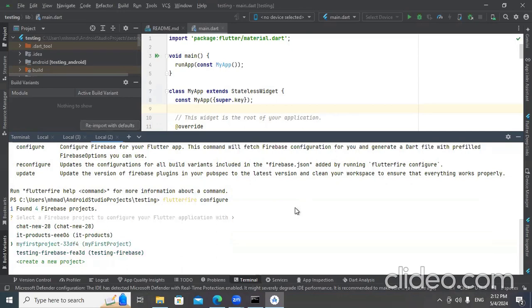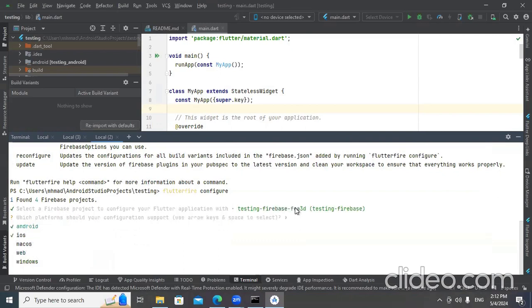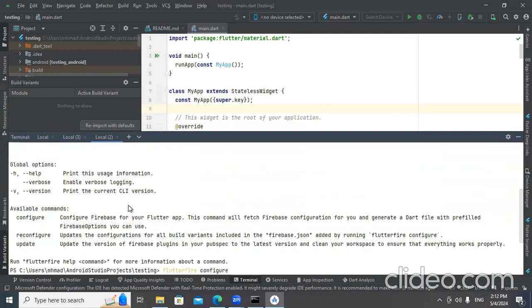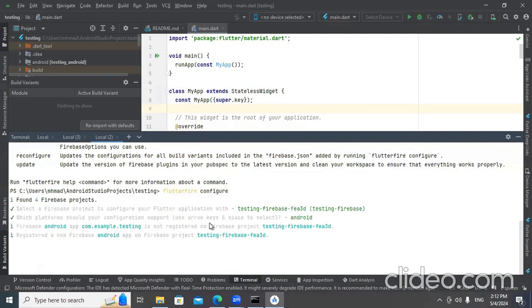Whenever you connect to one of these, of course, you are going to put the database inside that project and connect it. For example, what you want to choose by using, I think, space, you can choose which one of these, Android and iOS. Okay, enter. I will keep it like this, or I can remove iOS, keeping Android only. It's up to you by using space. Enter. Now it's going to be connecting this application with the project, which was the Firebase test project. If it is done, very good.